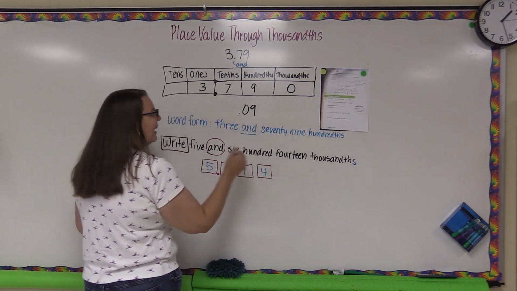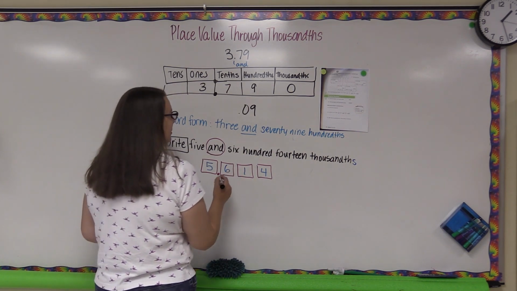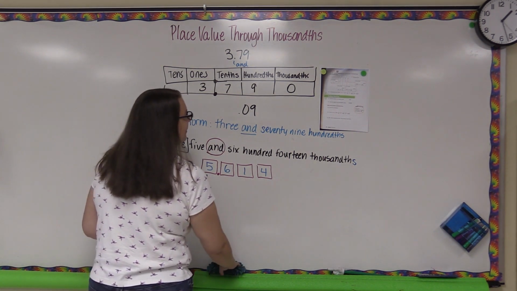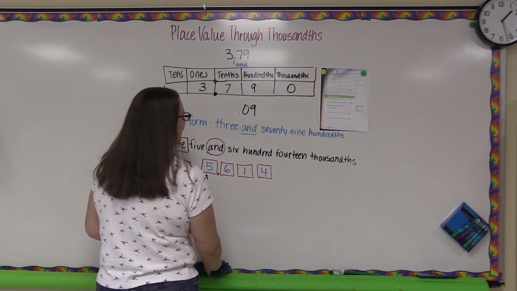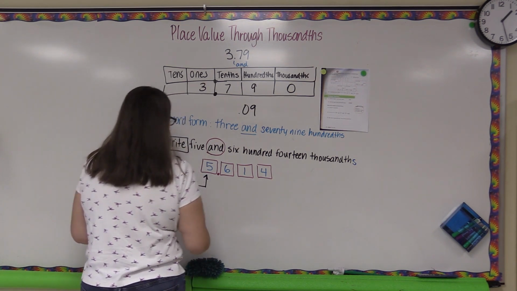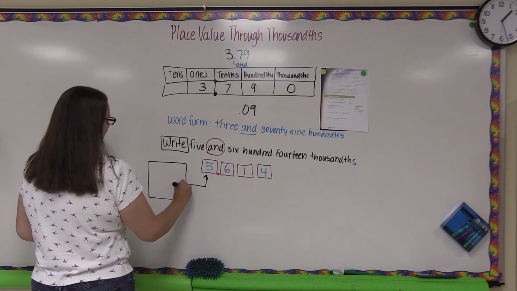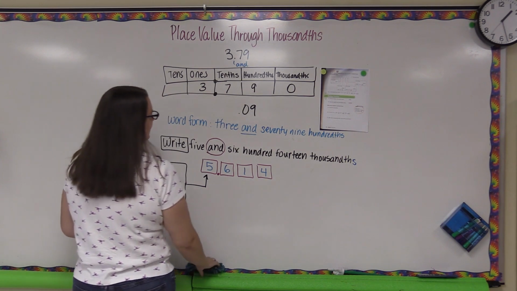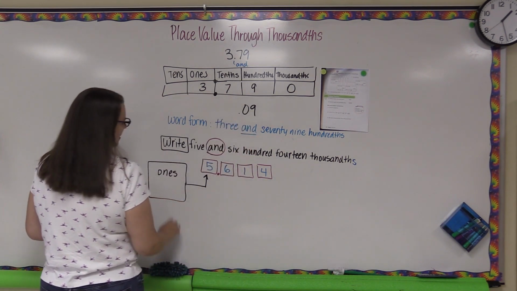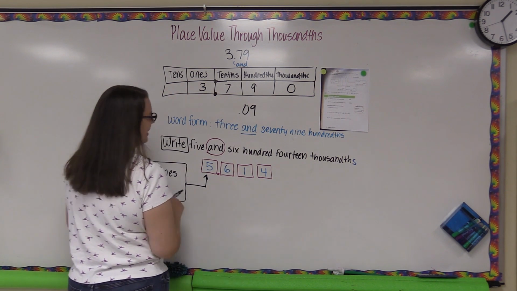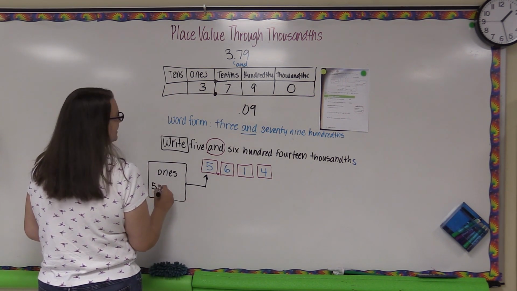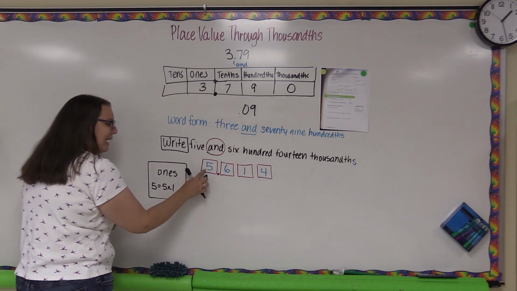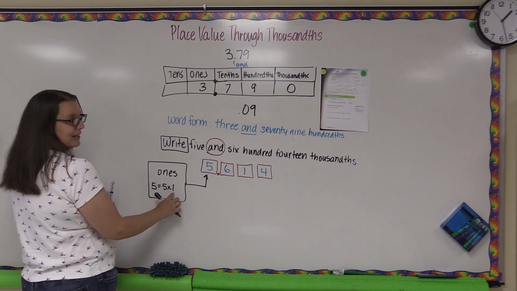Let's work on some of the little boxes that are coming off these, okay? On your paper, you have one here. It's got a cute little arrow over here. And it says 5 is in the blank place. Well, what place value spot is it in? So it's in the ones place, right? Remember our original place value? We know 5's in the ones place. You guys know that. Underneath it, it shows the value. It says 5 is equal to 5 times 1. The reason they do that is because it's a 5 in the ones place. So it would be 5 times 1.